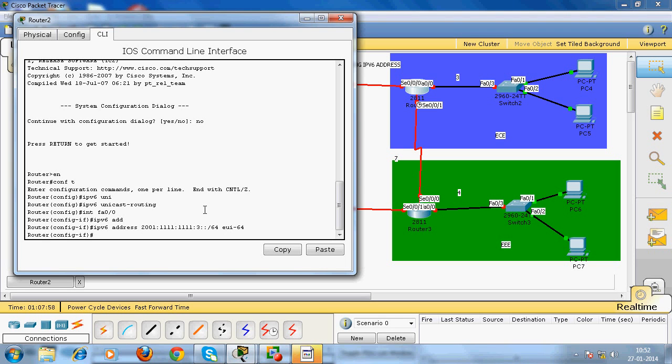So I assign the 64-bit net ID. In the host ID I will not assign anything. Instead of that I give EUI-64. The expansion of EUI is Extended Unique Identifier. We use this so that it automatically generates the host ID using the MAC address of that port FastEthernet 0/0.